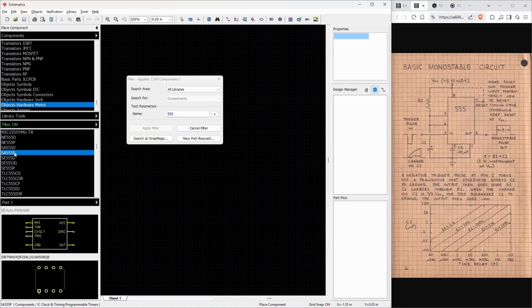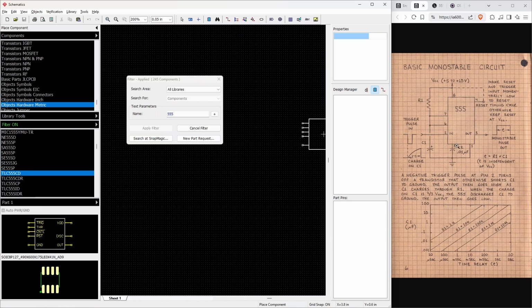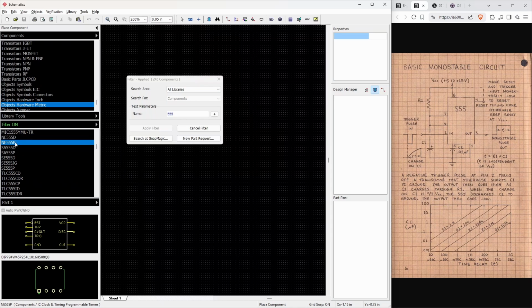So there are some others here, and they look to be the same. If you look at the schematic symbol and the pattern, they seem to look the same as the other one. One reason to choose a different one, though, is because the order of the pins might be more convenient. In this case, I think they all have pretty much the same arrangement, which frankly isn't ideal. For the circuit we're making, this is the ideal arrangement of the pins to make a neat drawing like this, but I don't know that we're going to find it. So let's just choose the through-hole version of this 555. And I can just drop it there, and that's that.